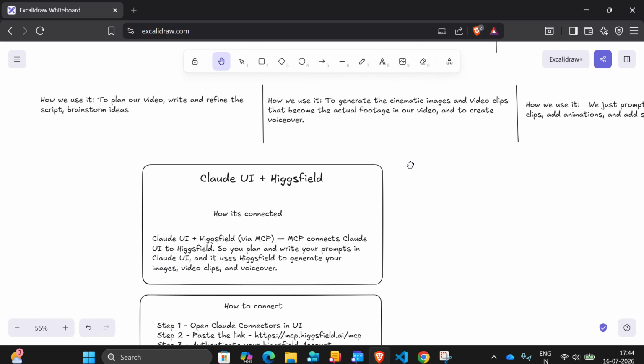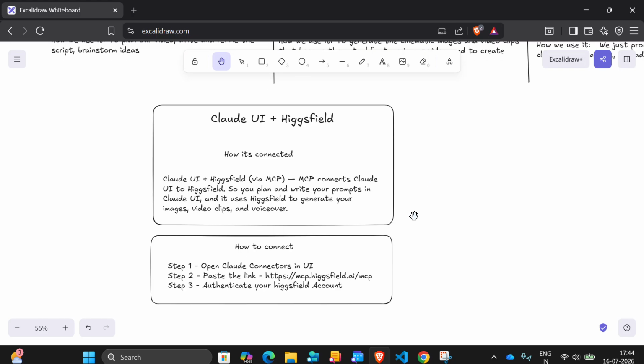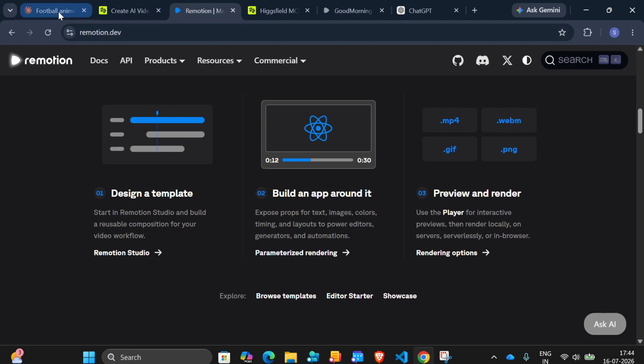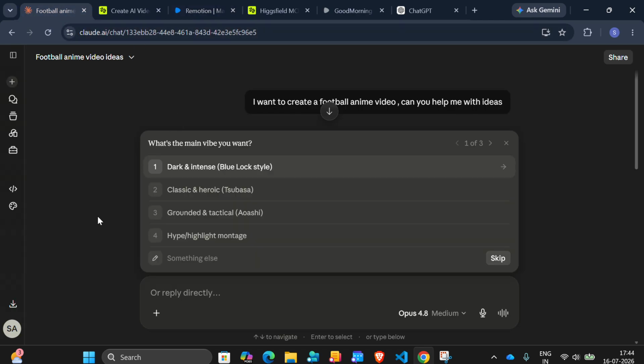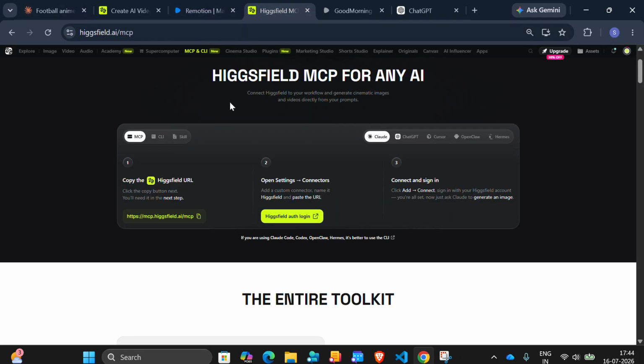So next we'll see how these apps are connected. So first we'll see how Claude UI and Higgsfield is connected. So the steps are pretty simple. You can see that Higgsfield has a MCP server. So you have to just copy this link and open connectors in Claude UI and paste the link and authorize your Higgsfield account.